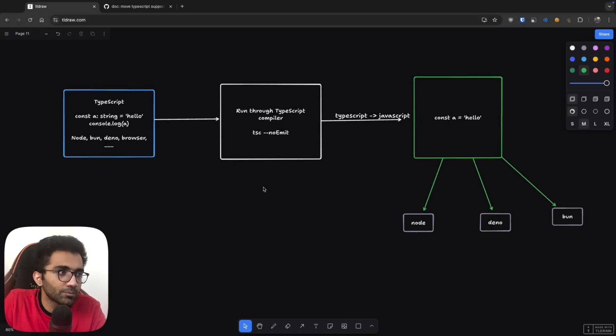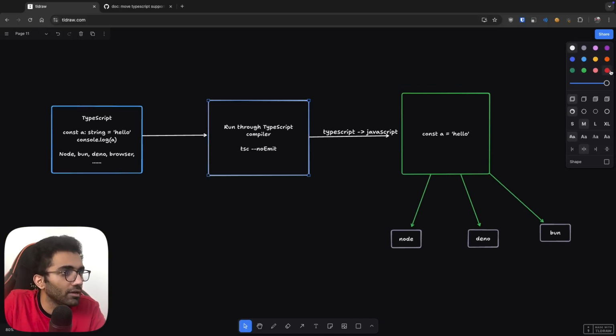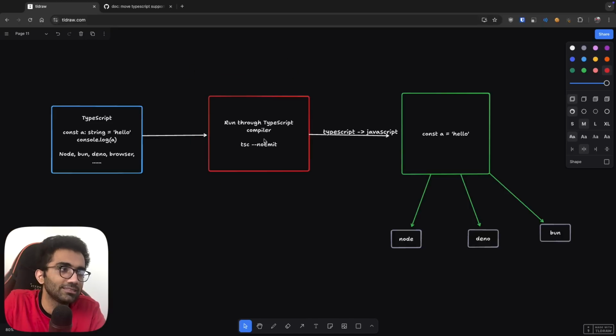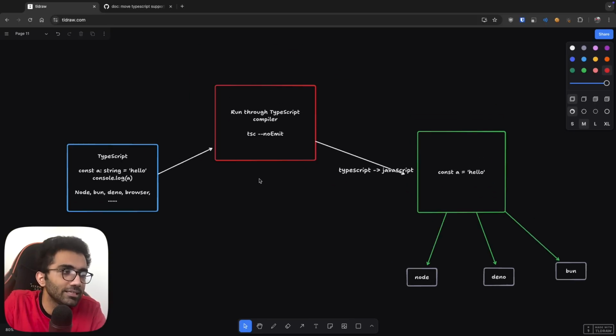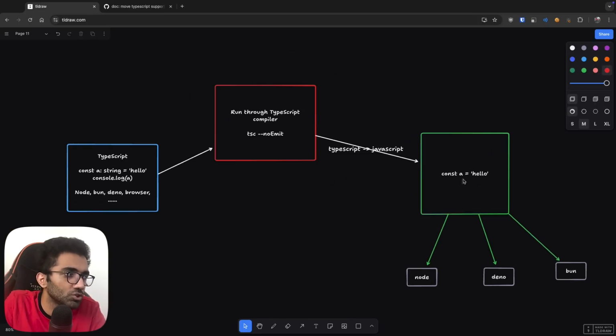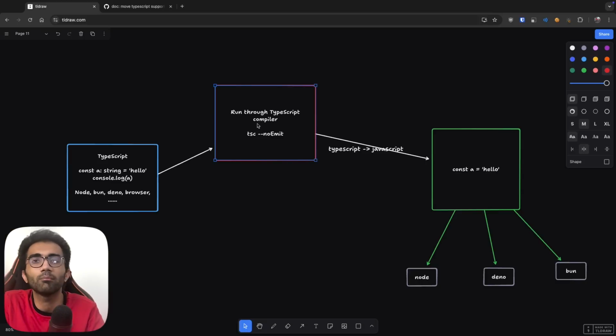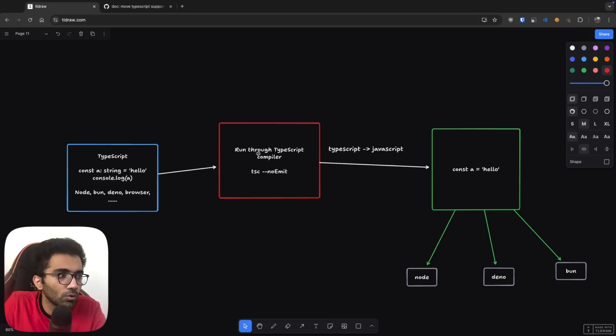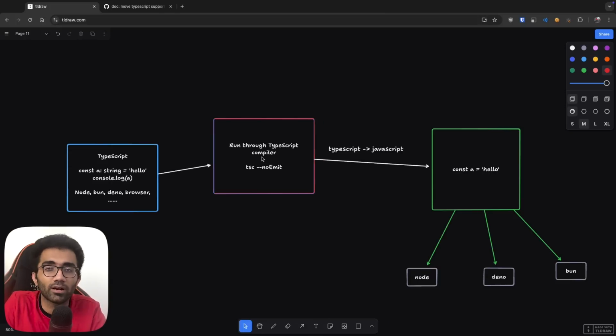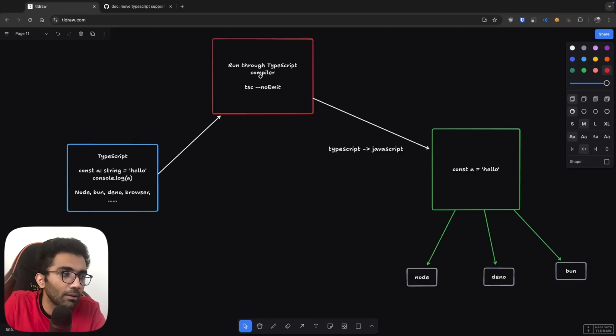Now the biggest problem here is that this step is extremely expensive. It's extremely time consuming and slow. You would spend so much time here that it would be basically worthless to then run it as JavaScript later. You cannot just recompile everything on every single change because TSC, the TypeScript compiler, is extremely slow. So what a lot of runtimes like Bun do instead is omit this step directly and just execute the code by stripping the types.